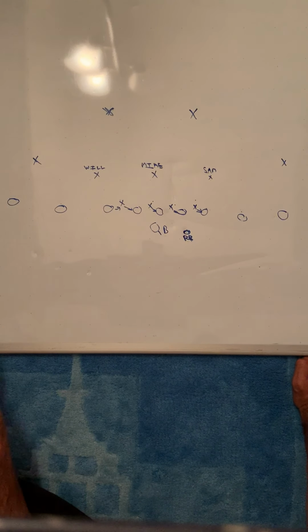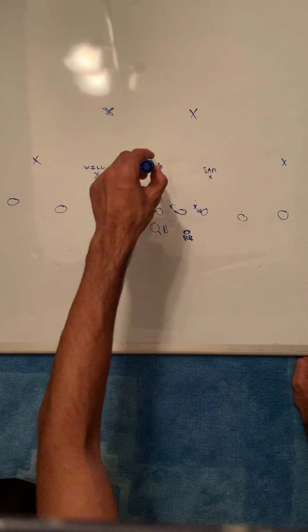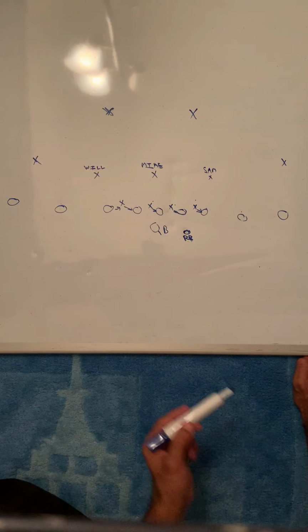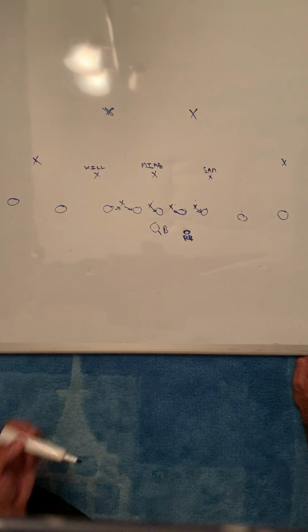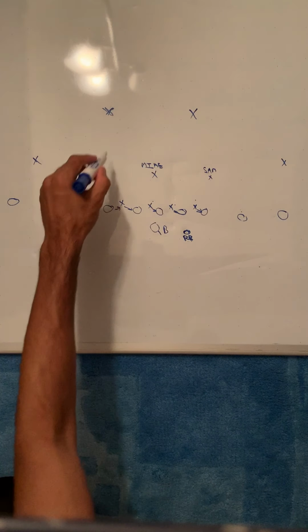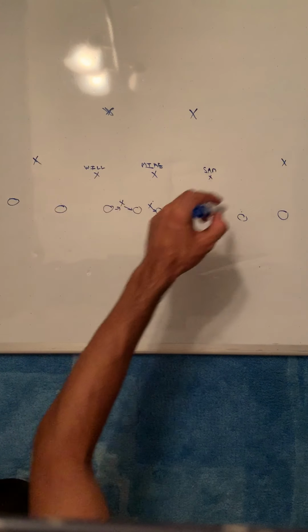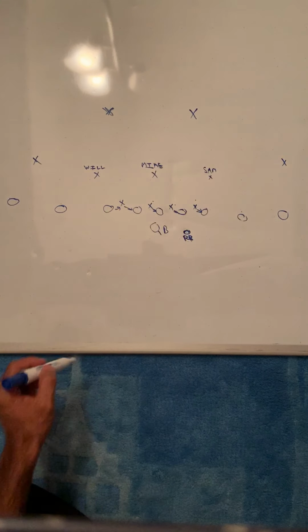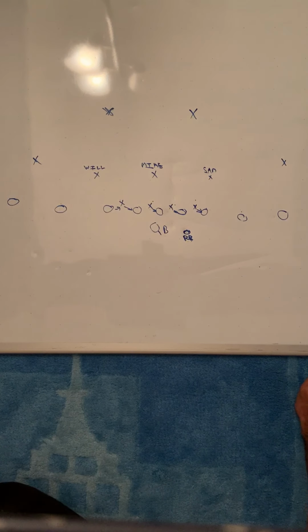Then you also have three linebackers, right? We're going to have the Mike linebacker, which is the middle inside linebacker, depending on if you're playing a 4-3 defense, a 3-4 defense, some things I've touched on in the past as well. We have a Will linebacker, which is a weak side linebacker, and a Sam linebacker, which is a strong side linebacker, the strong side outside linebacker, a weak side outside linebacker, right?